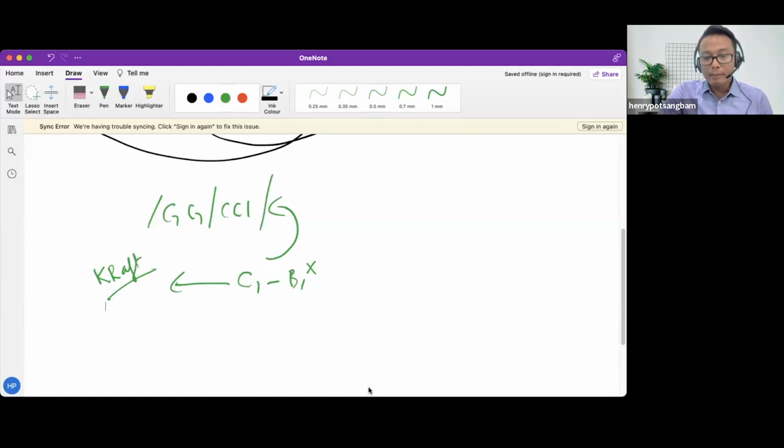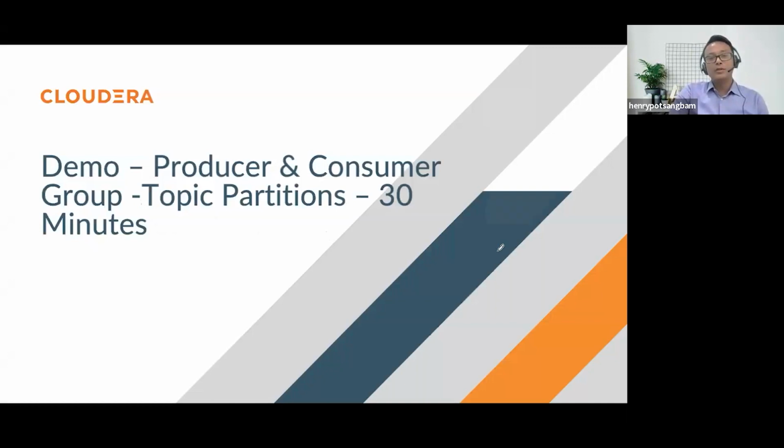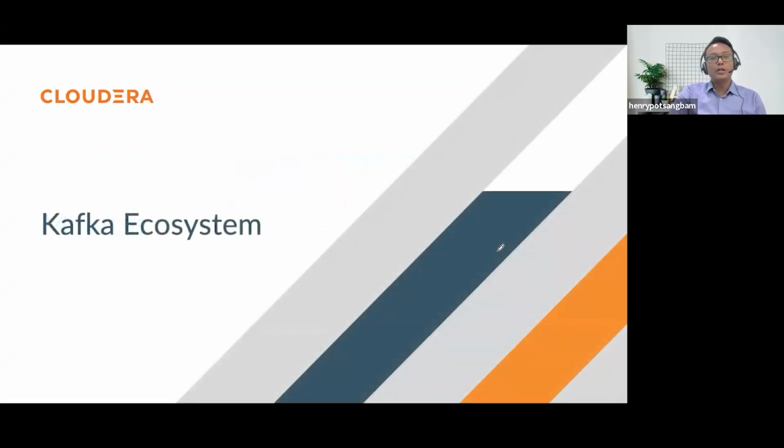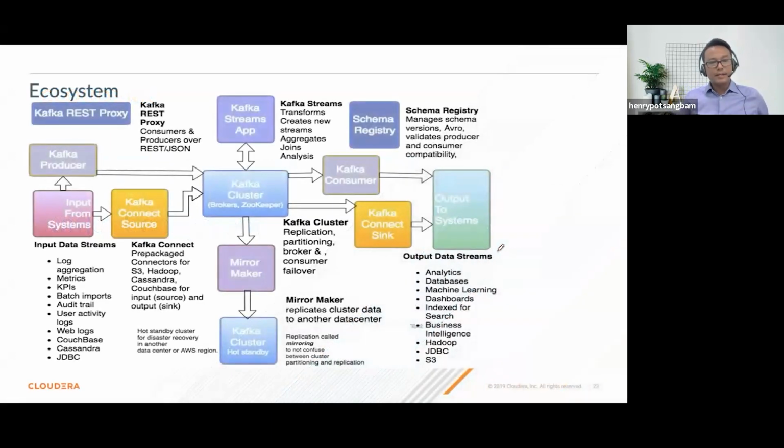Now, coming back to the last topic, I'll take around 5 minutes to demonstrate to give you an idea of what else you have other than this. When you walk out from this presentation, you should have an idea of what features you need to use when you deploy. We call it the Kafka ecosystem. This is a big ecosystem now, and I'm just touching some of the parts so that you have an idea how it works.